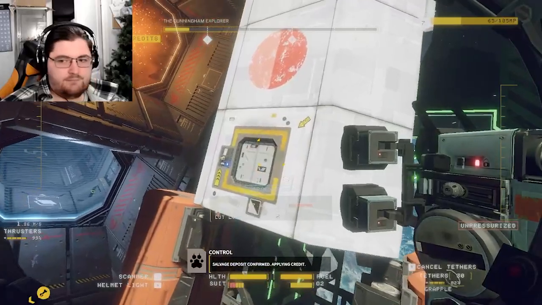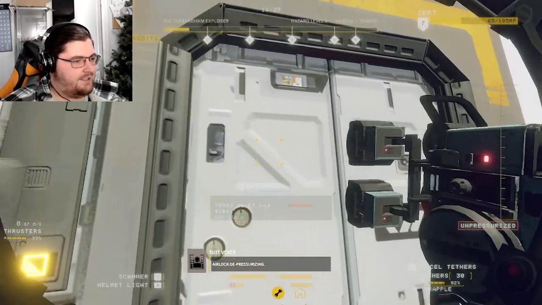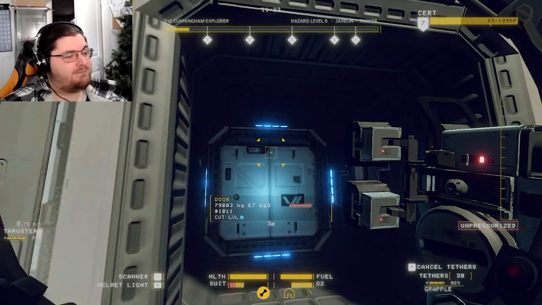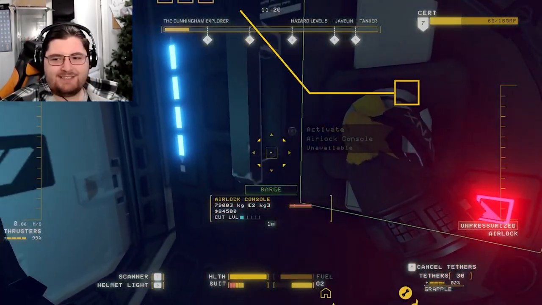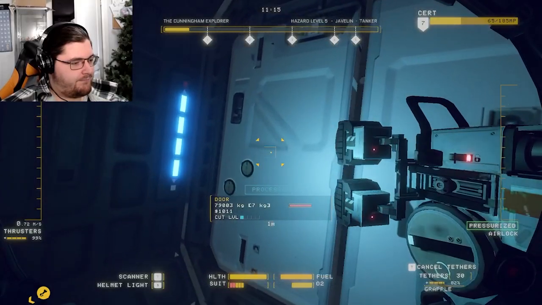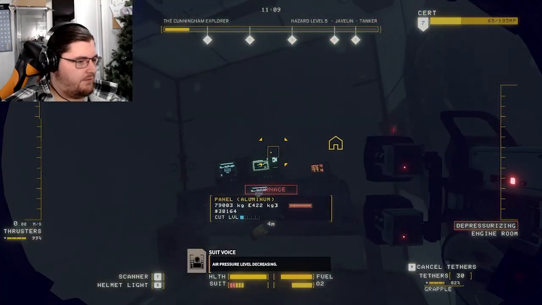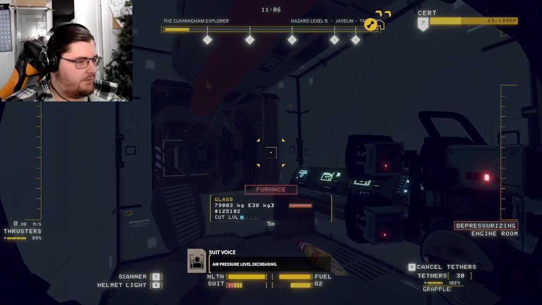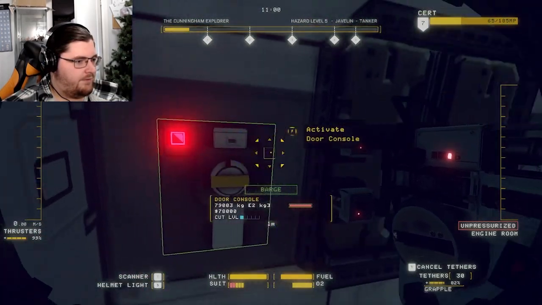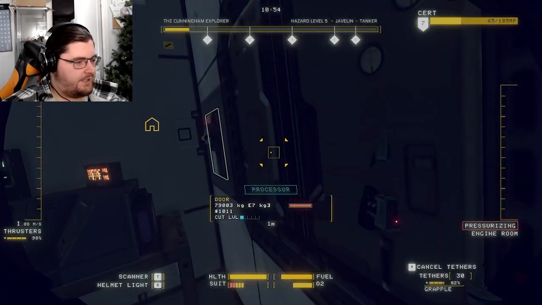So in space, we need to take all the oxygen and air away so that we don't have any explosions. Explosions are pretty bad in space. Airlock pressurizing. Alright. Danger level increasing.